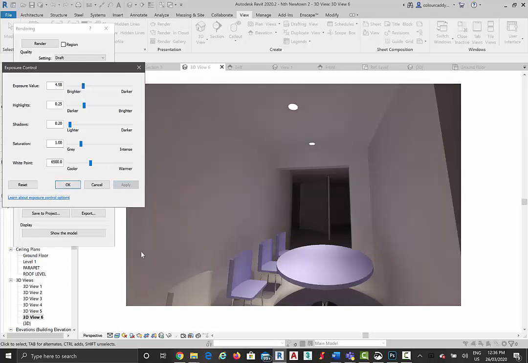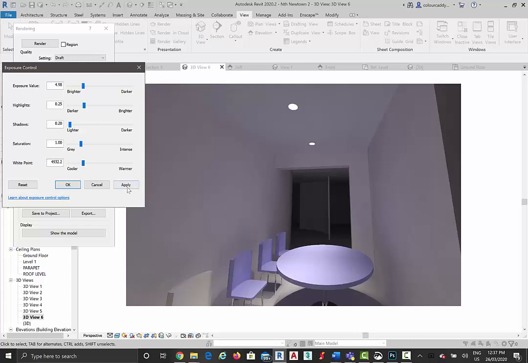Okay, so that's looking a lot better, of course. And then now I can also look at the white point value. So this is really a compensation for the temperature that I just set in the light. So this is global though, so you can have a scene with lots of different lights with different temperature values that you can adjust separately, but then this white point value adjusts the temperature globally. So here you can see it's on 6,500, which again is just above that neutral range, but that's actually quite standard for the global setting. So if we take it down, it'll become cooler still, because remember it's a compensation, so it works the opposite to the way you might think.